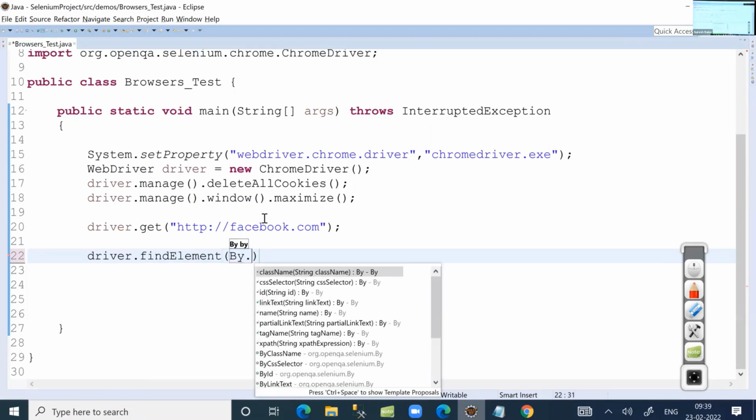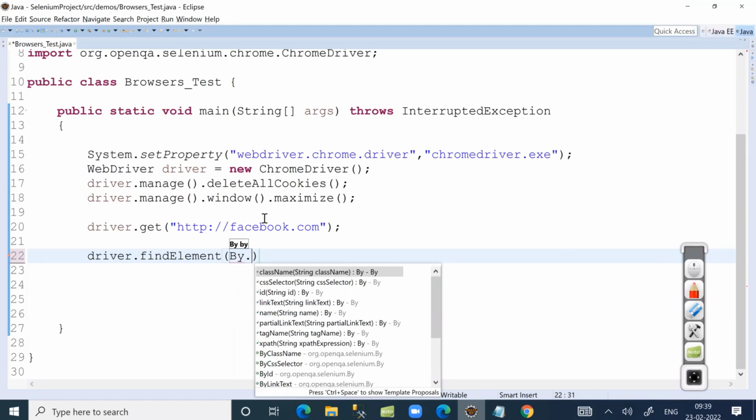Locators or properties used by Selenium to identify elements. Answer me: how many locators are available in Selenium to identify the elements? One of the must-asked interview questions. Can you explain how many locators are available and what the locators available in Selenium to find the element are?